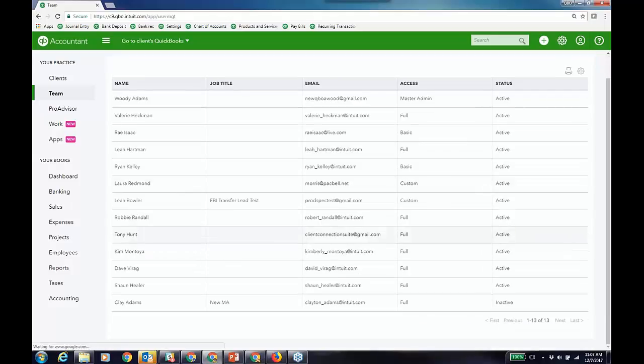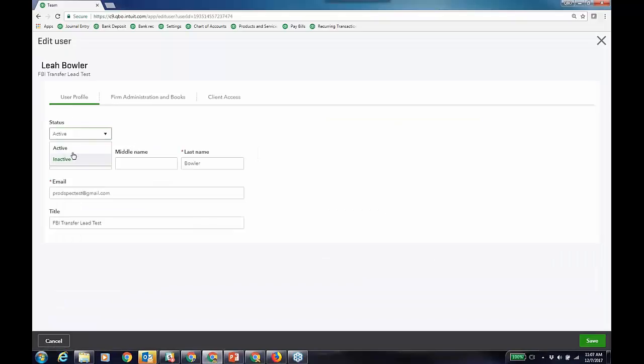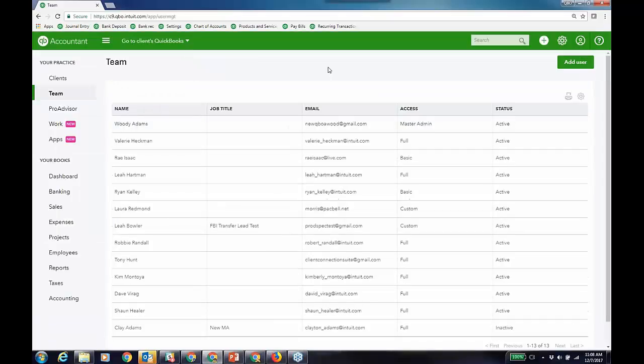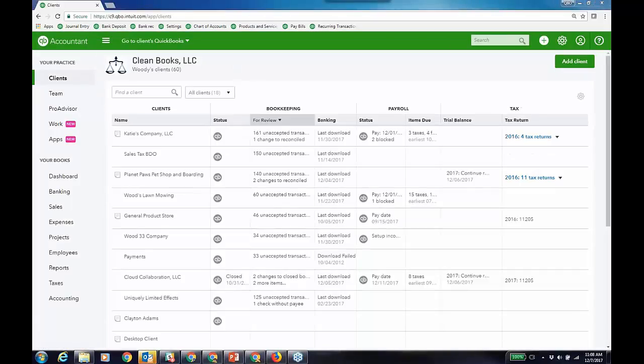Like for, let's say, Leah. When I click in here, if they're in invited status and I click for administration of books, you'll see a delete option here. But I don't anymore, so my only option is from the user profile. I click make her inactive, so she falls off the list and she won't have any access. But I'm hoping one day we have the ability to delete list elements in QBO in general. That'd be great. So I'm going to stop the recording.